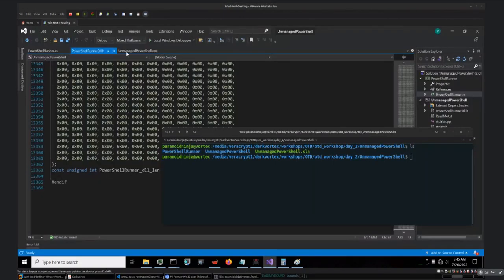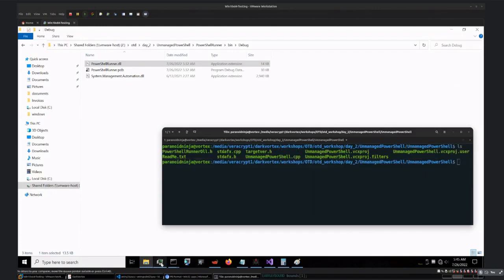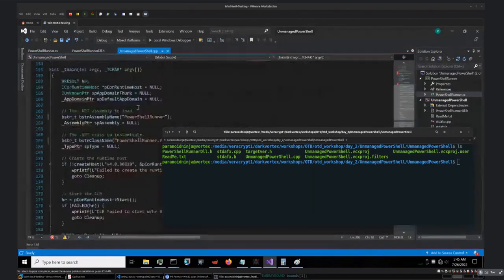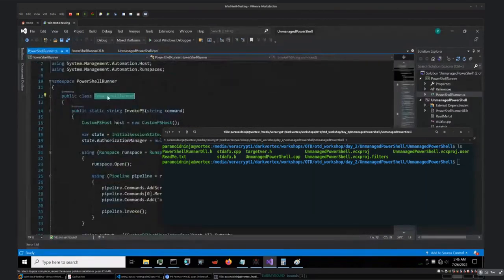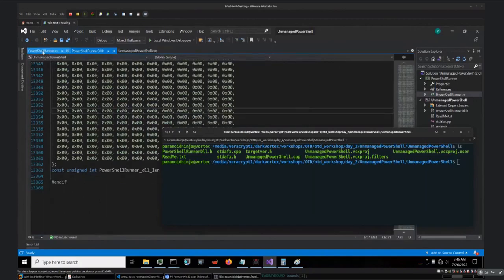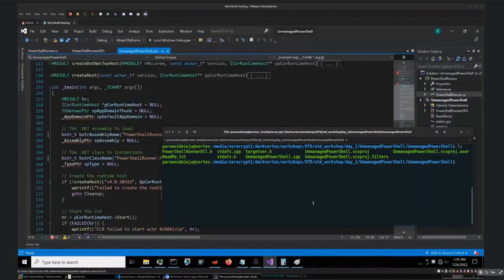In one of my previous workshops, I forgot to change the source code where I took the demo of this last time. So I'll go to unmanaged PowerShell, and I'll tell you the reason why it was not working. I've specified the entry point for the PowerShell runner, which is basically my C# code namespace and entry point. But I'm trying to call this inside my Seatbelt code, which obviously will not run because Seatbelt has its own namespace and class entry point as well. So that is why it was not running. I'll show you how that can be run as well.